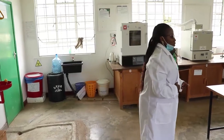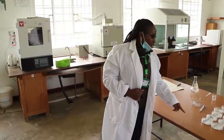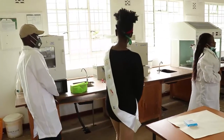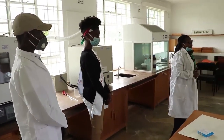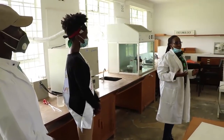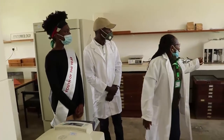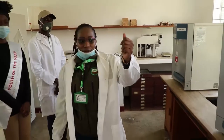Here is an ongoing experiment. It deals with the different levels of Tithonia extract in termite control. We have an oven, an electric furnace. We've done most of our carbonization work there. We've tried and gotten the calorific value of different forest trees. It's high pressure. Then we have a weighing balance on the far end, and these are other ovens up to the far end.